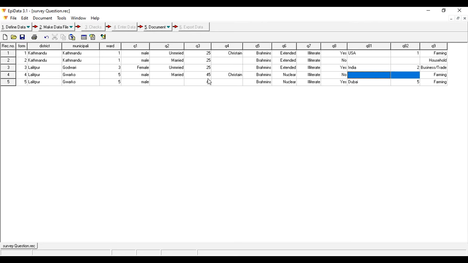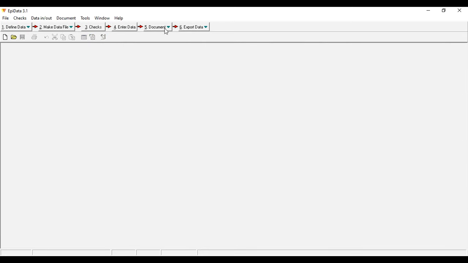Okay, so when you have completed all the data entry, then you can just check your document from here. And the sixth step is to export the data for further analysis and securing data. For that you can use any other analysis applications. EpiData Analysis, the analysis program, is available from EpiData.dk itself. So you can export the data for analysis in various data file formats, like Excel, SPSS, SAS, Stata, etc., and further analyze that. See how to export the data: Excel, Stata, SPSS, SAS, EpiData, right? You can get all the options to export the data.